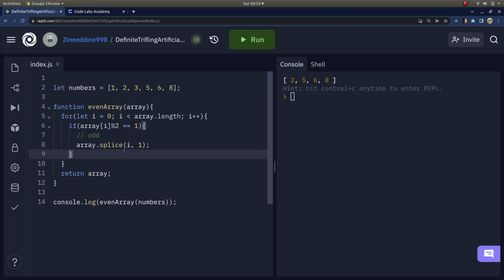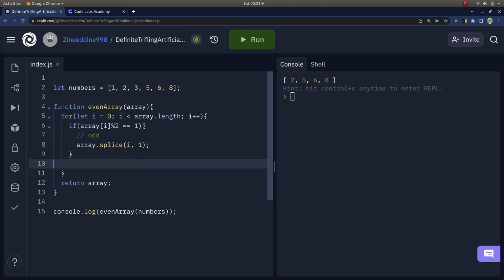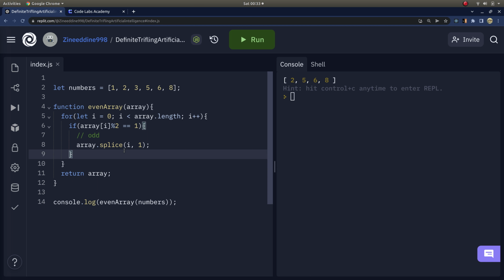But my point here is that rather than doing all this logic and trying to come up with a solution, we can do this: if we remove an element, we don't skip. Only if we find an even number, we can skip. To do that, we have to use a while loop.